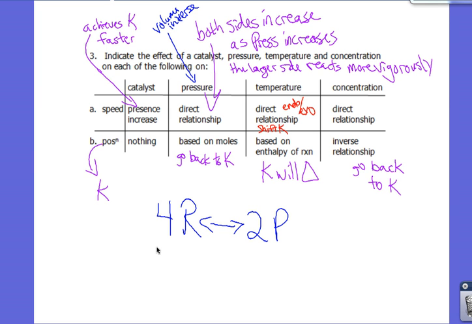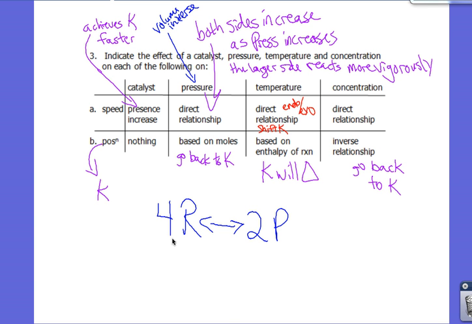Here I have a scenario. Say that there are 4 reactants that need to collide to produce 2 products. So there's 4 reactant pieces and 2 product pieces. The reactant side is more complicated and more heavily influenced by changes in pressure or volume. Again, since the reactants have 4 pieces and 4 is larger than 2, the reactant side with 4 is more heavily impacted by changes in pressure and volume.